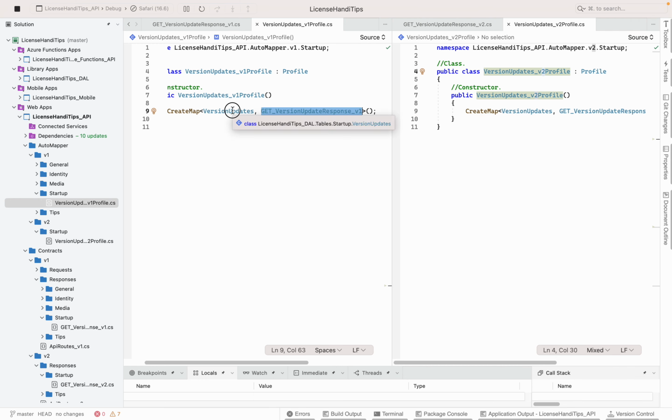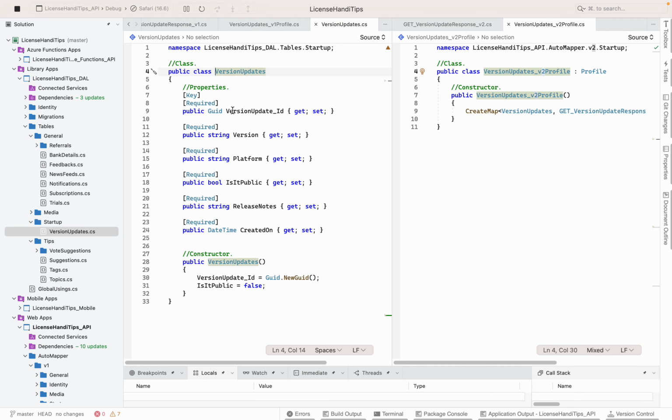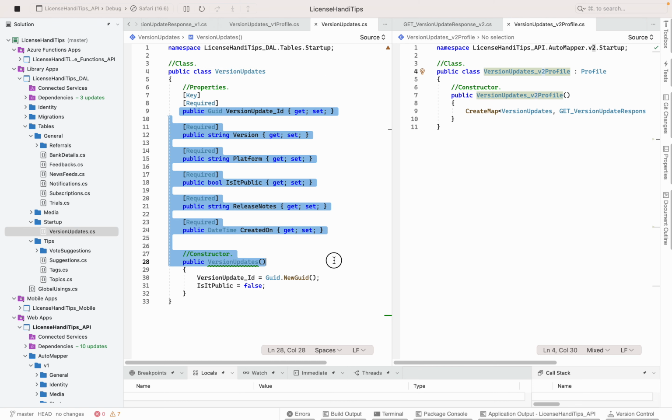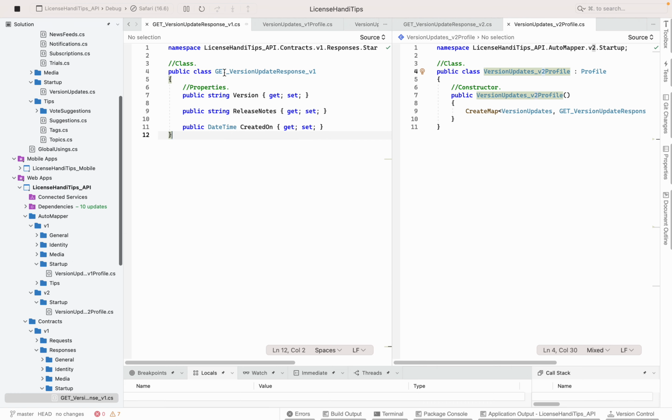And also, let me jump ahead of myself. Do you see that the actual class that represents the actual table in a database, which is a version update, has all these properties which are columns? But the only thing I want out of this is three things, which is version, release notes, and created on for V1, right?